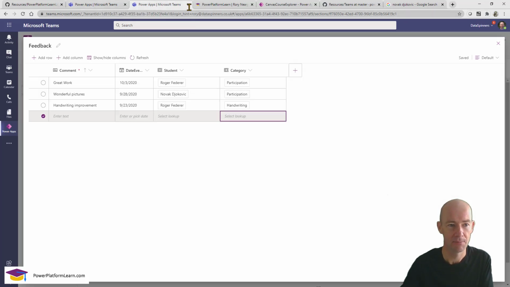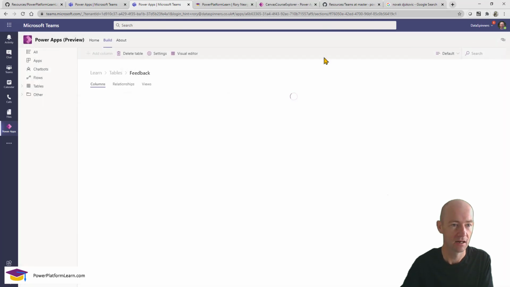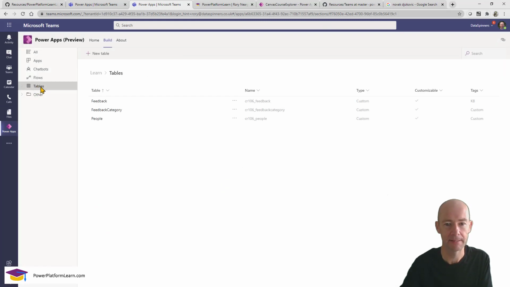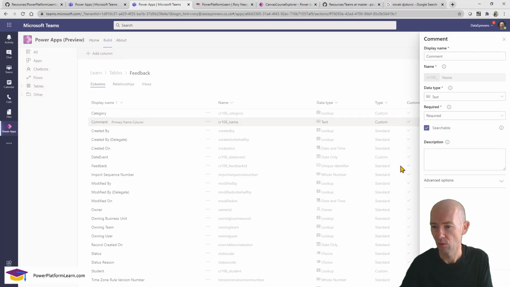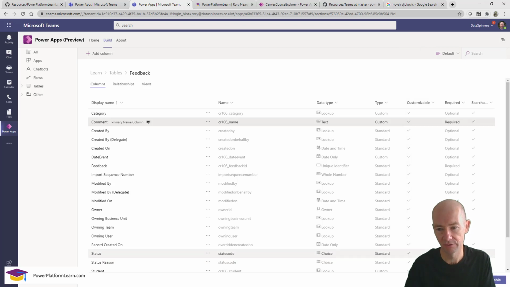I'm going to go on to Power Apps, go to these tables here, click on the feedback and go on to comment. When I click on comment, under advanced options I've got a max length here. So you cannot write a comment of more than 100 characters. We can go to 200, that's fine.